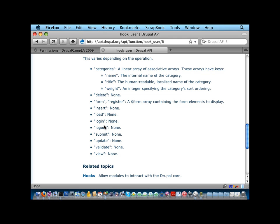Question? Back to the example you gave about precedence. So did you code one module and then discover later that you needed to modify something before and after and then split it up? Yeah, exactly. The question was, did I write one module and then realize after the fact? The answer is yes. It was a module particular to a specific implementation we're doing for a client. I was modifying the way that the taxonomy form gets outputted using form alter. And the way that the data came back in Node API, I needed to make those variables still available in the node taxonomy array.